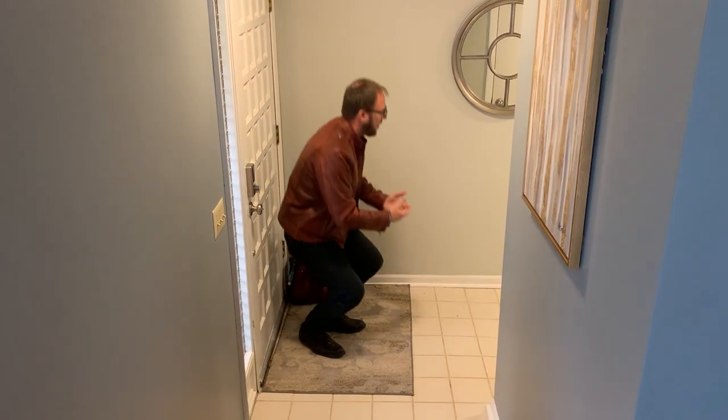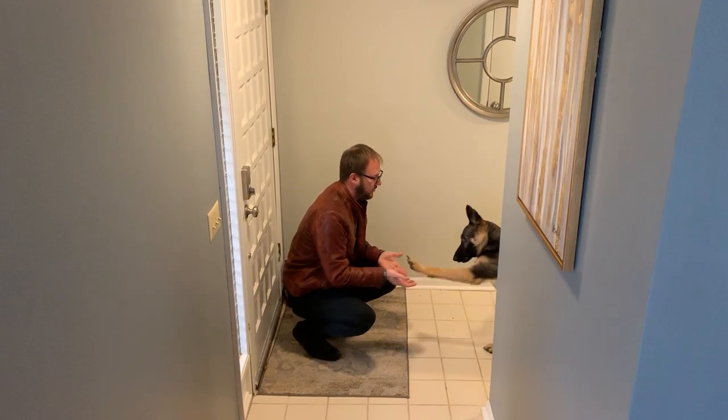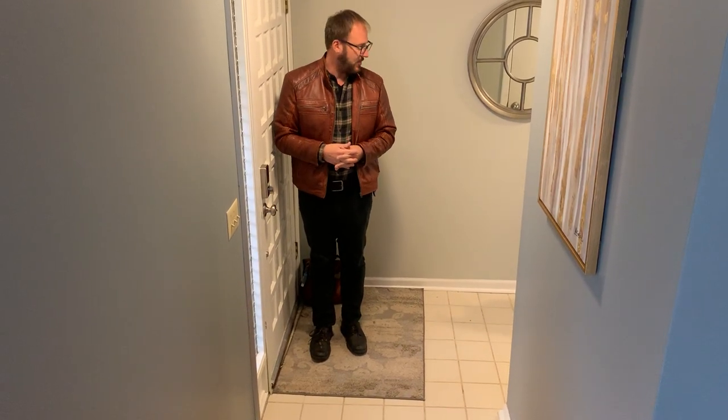All right, so now she's nice and calm. And you don't have to crouch down like this. I'm only doing this to kind of get her to come towards me. But again, any pawing, any jumping, any barking, the person turns to the side, ignores her, and waits for her energy to come down on her own.